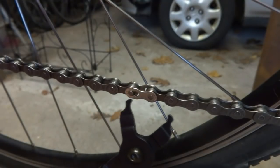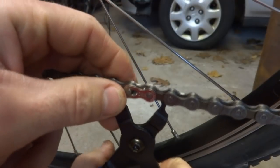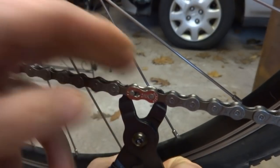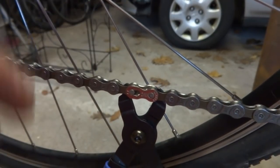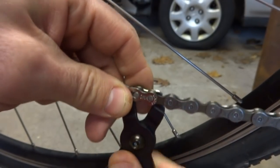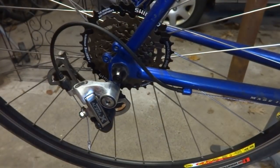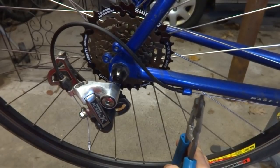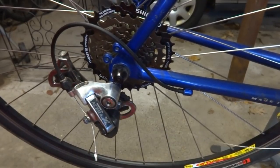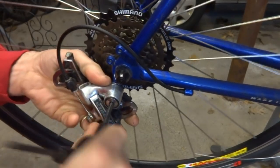If you don't have this wrench, you could probably get some pliers or something and just squeeze these together. But this little wrench from Park Tool is really useful for doing this because it fits right in there, squeeze them together, and then I can just pull this apart like that and remove the chain.